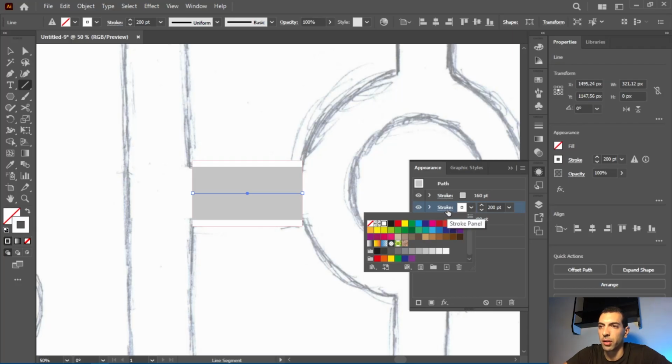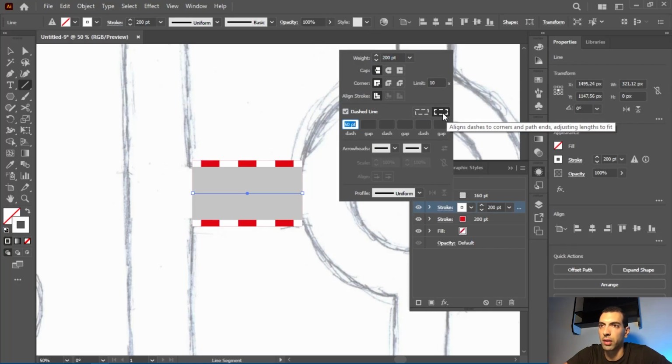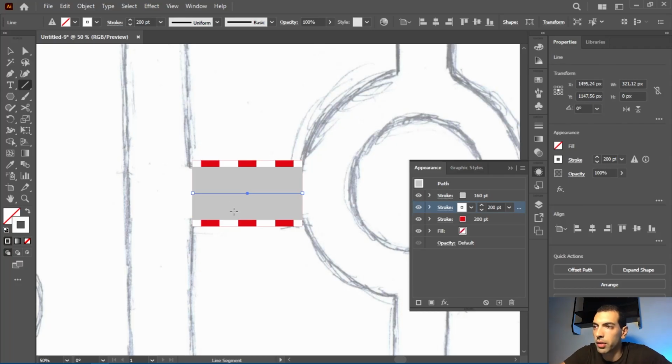After that, I'm going to click on the stroke panel right here, and I'm going to check dashed line. I'm going to make sure this option is selected and not this option, and for the dash value, I'm going to put 50 and press enter. And now, as you see, it's starting to look like a road.